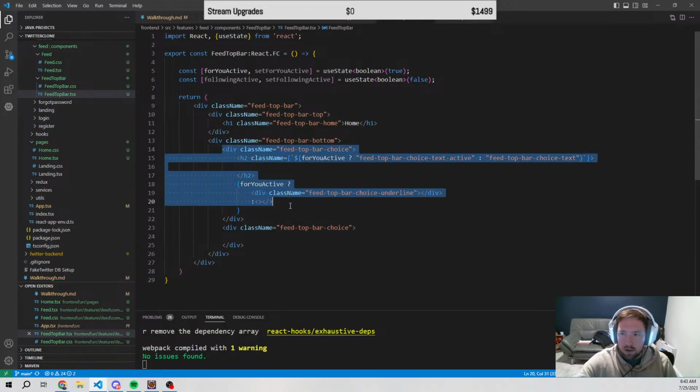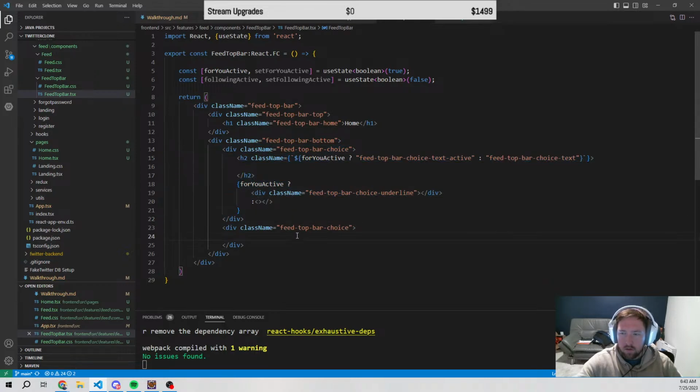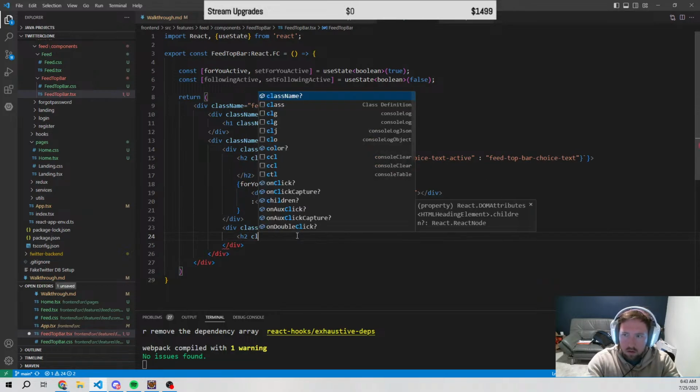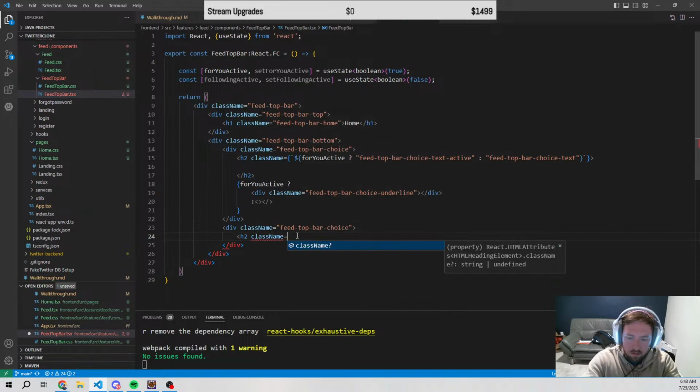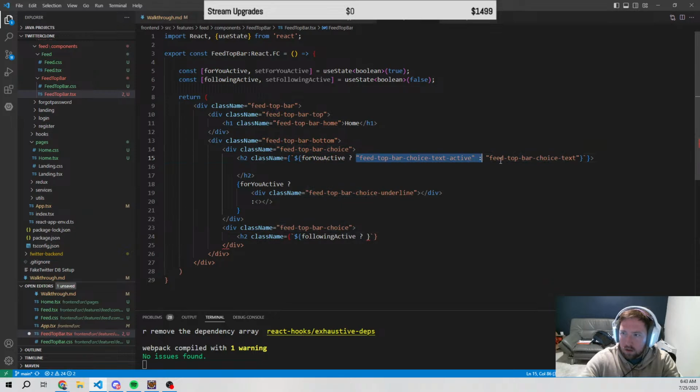So this will be this one, and now we gotta do it for this one. So we have an h2 again, the className equal to, we're gonna do basically the same thing, dollar sign, followingActive question mark, and if that's the case, we'll do the same thing, feed-top-bar-choice-text-active, or otherwise.